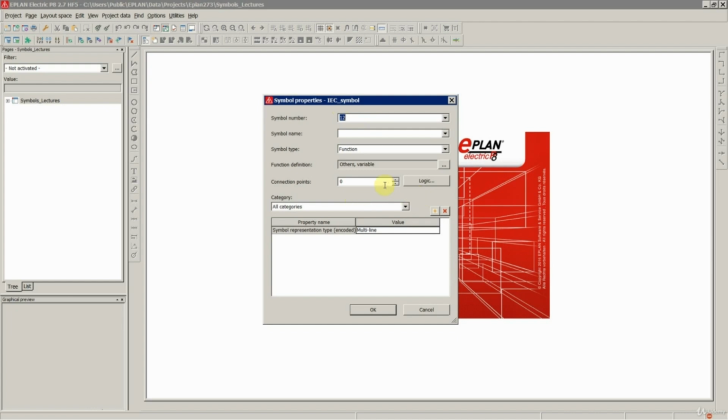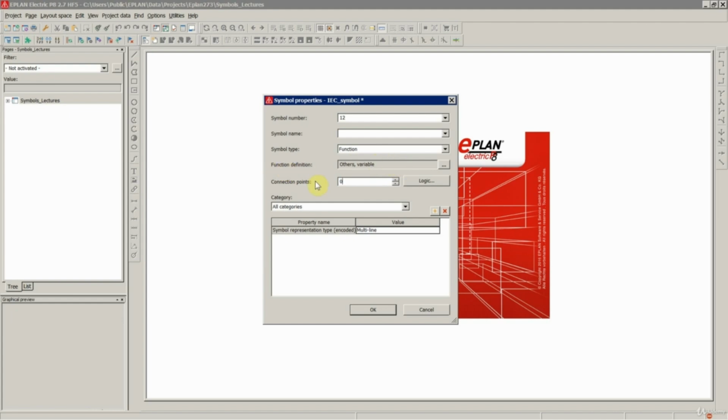Connection points. You can either choose how many connection points you'll have and input over here, let's say 3. Or you can use a function definition and it will be automatically assigned a number of connections depending on the device you used as a function definition. So let's use a function definition in our case.